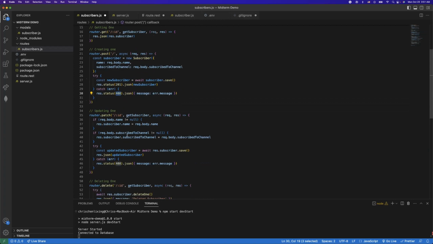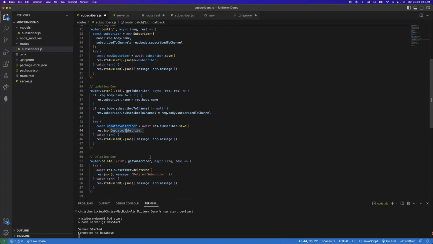And we can also patch to update the one. Patch means it's not updating the whole thing. It's just patching a single thing, like if it's the subscribed-to channel.